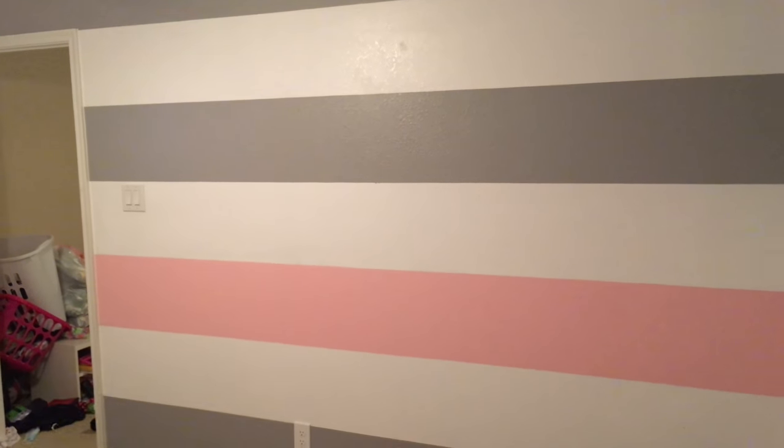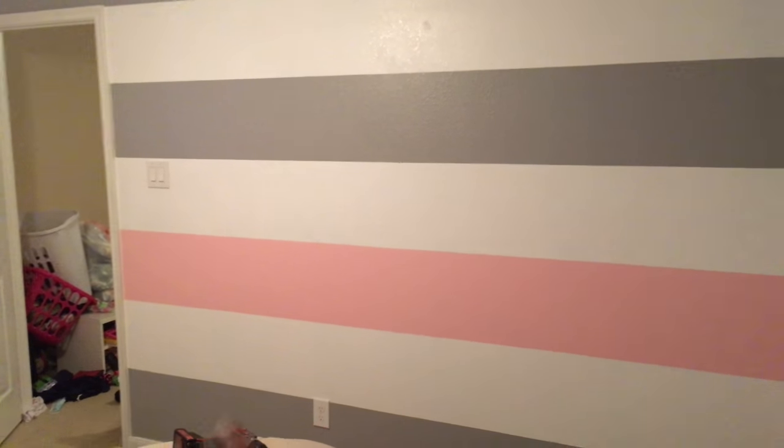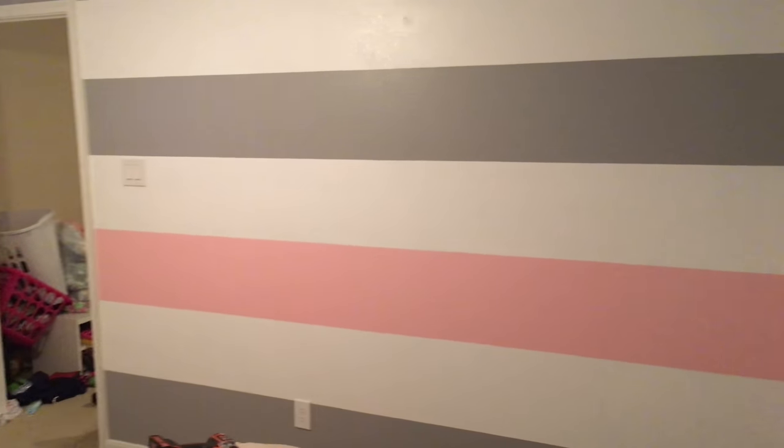Took our old headboard off. We're not gonna put a headboard. We're gonna put a whole bunch of pillows right there. So just stay tuned for the decor video. But this is the stripes that we did. Remember last minute we did the pink, which honestly should be gray, white, gray, pink, gray, white, gray. But it was a last minute thing. We already had the white painted. But it is what it is. It still looks good to me, in my opinion.